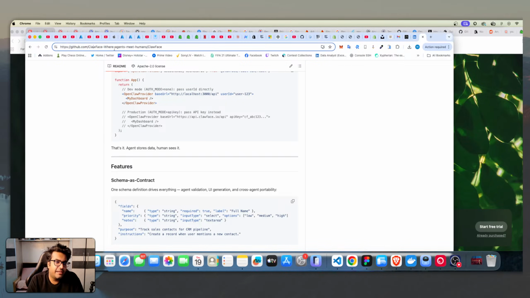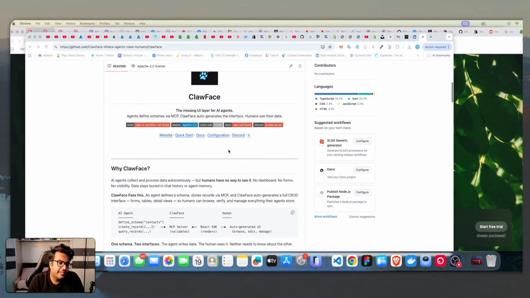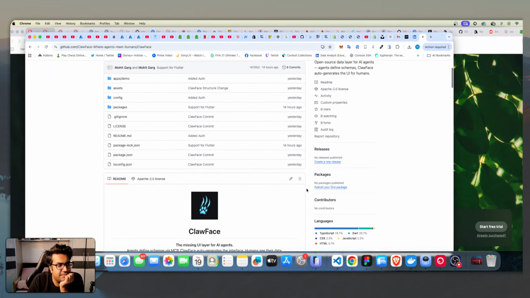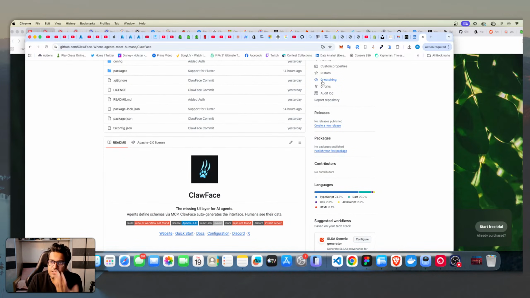This is by me, and most likely I will be putting more information around it on LinkedIn and on X. This is the start of ClawFace, which is the agent-agnostic database slash UI layer for agents. How does it really work?